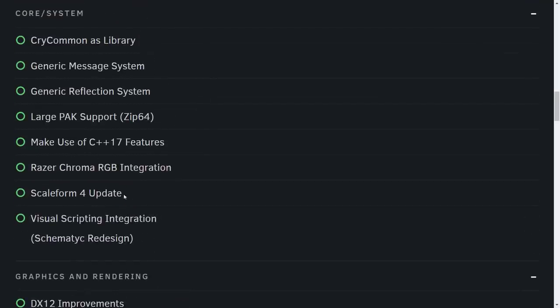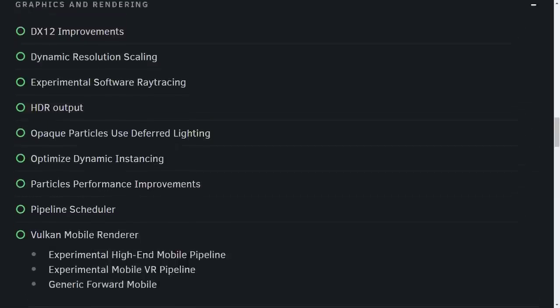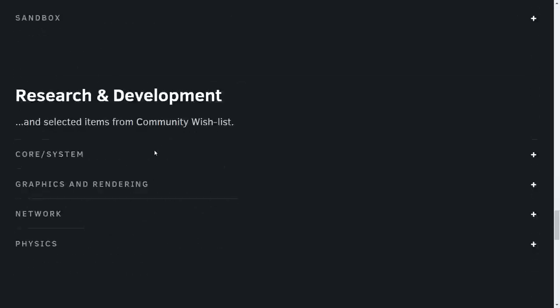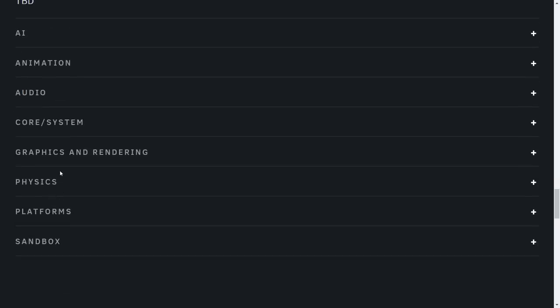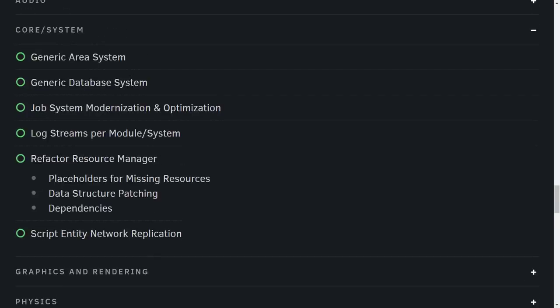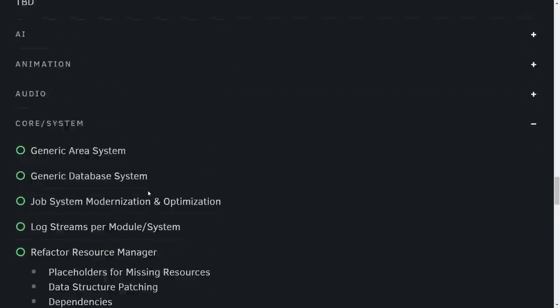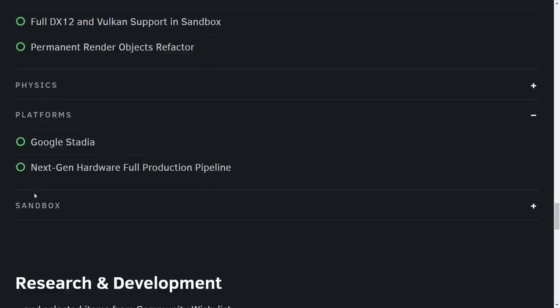They really do have to do something about their UI layer. Scaleform, again, is kind of a thing of the past, and almost all the other engines that supported Scaleform in the past have introduced their own UI system. They need to do that as well. Now, I actually do believe, and what category was that under? Core. I do believe that that is in the future for one of these other things. Let's go into core here. No, they don't have a core here. Oh, there it is. Never mind. I do believe they are ultimately going to be working on their own UI system. That's not listed here. It was something I swore I saw in the past, but it does seem to be one of those things that they are going to have to do at some point in time.